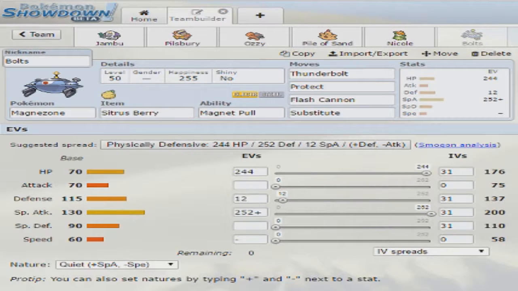I think that's been going away a lot more now. But if we did see Nature's Madness, then Citrus Berry would proc and we'd get up again. What did I have on this thing earlier? Oh, I had a lot more defense. So we actually lived an Earthquake from Garchomp. I don't think we were in Grassy Terrain either. I think we lived an Earthquake. But I'd rather have the damage output.